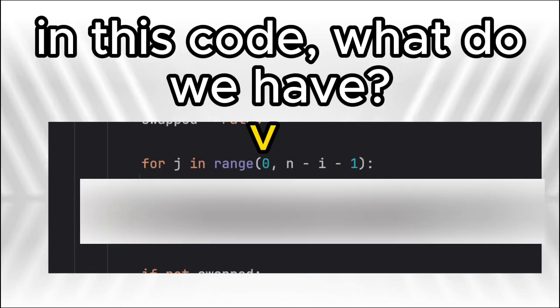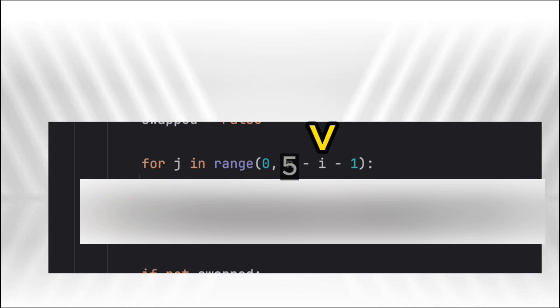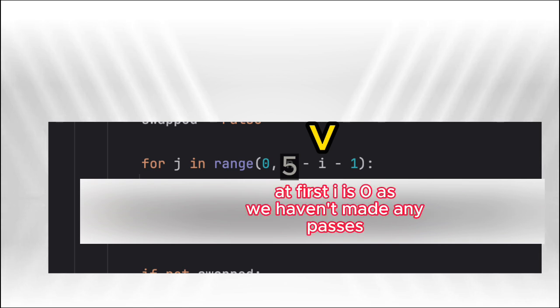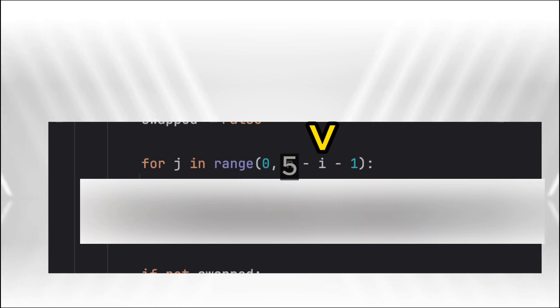So we start at index 0. That's because indexes in Python start at 0. Okay, easy, understand it. We got n, which is the length of the list. For simplicity, let's say it's 5 long. We also got that integer value from the outer loop. That is how many passes we did. And we know after each pass, the last element in the list is in its correct position. So therefore, we subtract i, because for the i-th pass, there's already i elements in the correct places at the end of the list. So you don't need to check those.